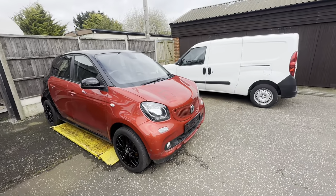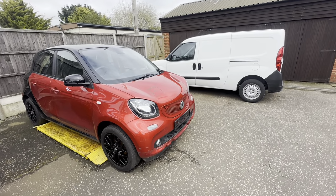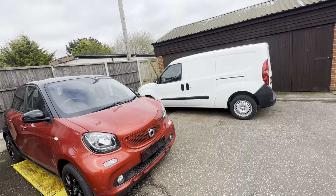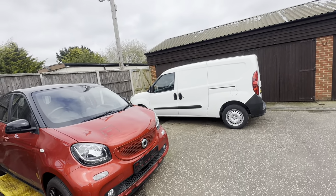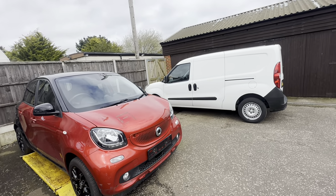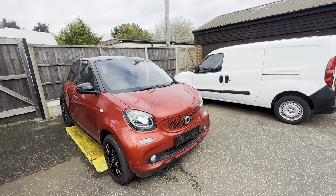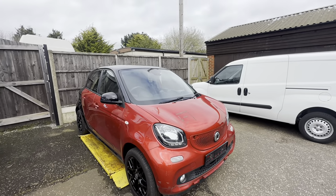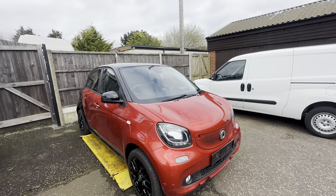That's a bit of everything here, but it is getting a lot of little bits and pieces done, isn't it? So the van, I've got up to 30 miles in it, and I promise I'm going to get out and actually run that van next week and put 100 miles on it and get it up for sale. The little Smart car, a few people do ask about it. We've done a lot in the background. We are pretty much ready here with this one.